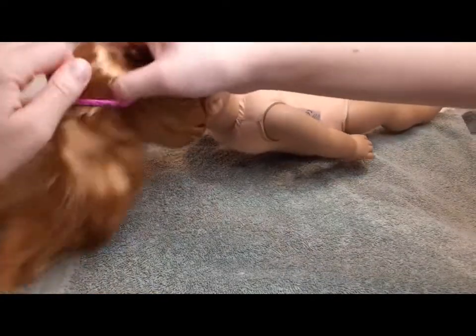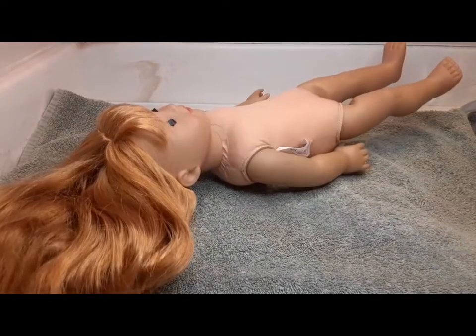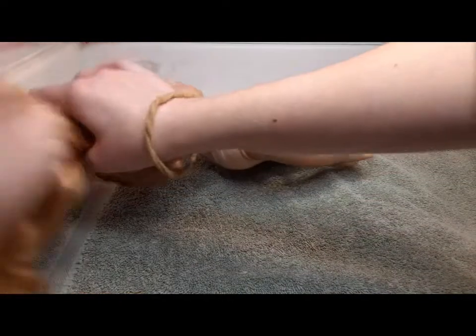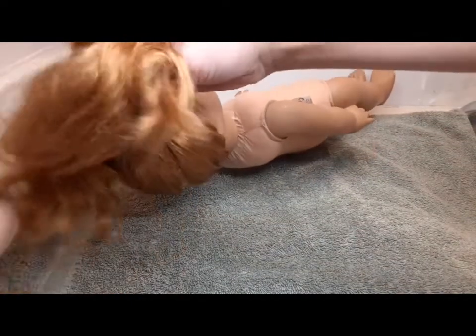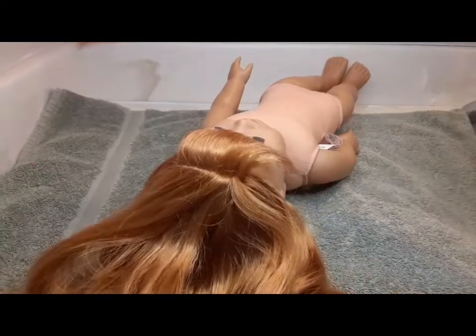I'm just going to pull it up. Oof, this hair tie isn't big enough. She has a lot of hair. Okay, I'm back. Let me try it now. This actually matches her hair. Whoa. This is actually really hard, guys.